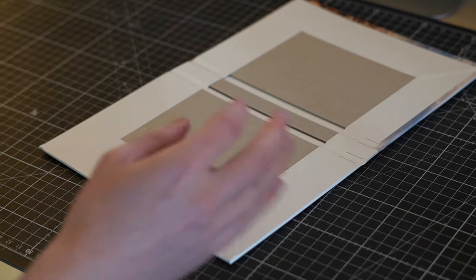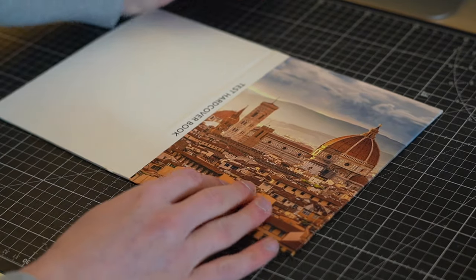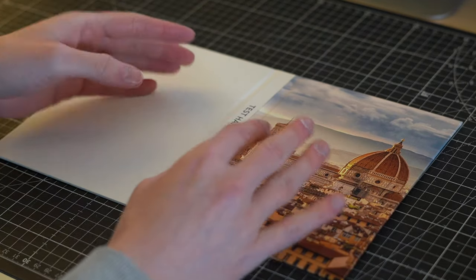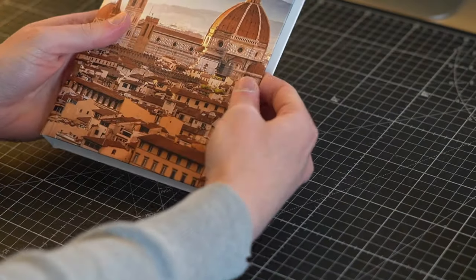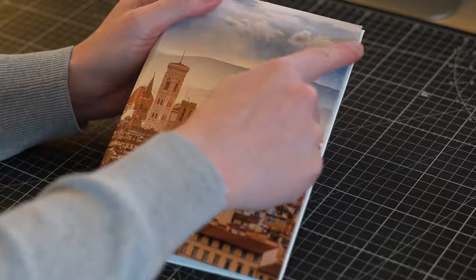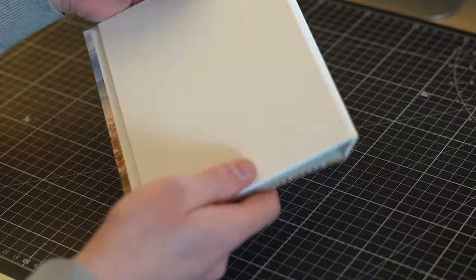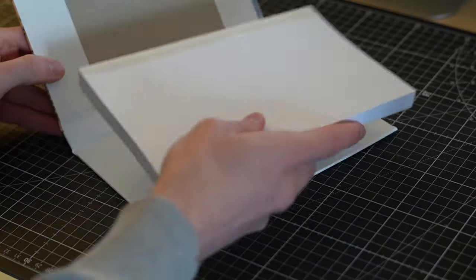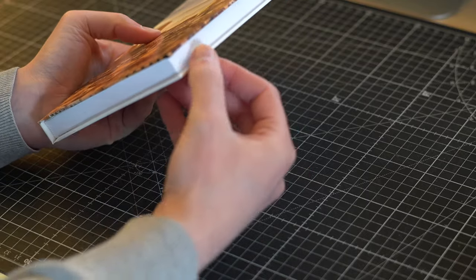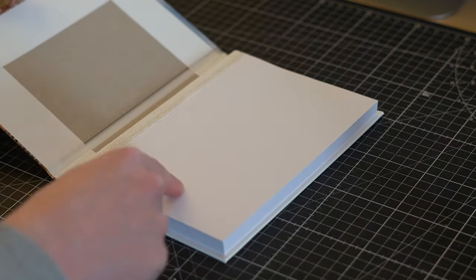Our cover is ready. I'll take my rings off to avoid damaging the print, then press down firmly with my hands over every square inch to ensure it sticks completely. If you used an inkjet printer, make sure it's laminated first or the print might smudge. The bleed was enough to cover all three sides with no white lines on the front, and the spine text is right in the middle. The text block fits perfectly with about four millimeters of extra coverage on the top, bottom, and sides. All that remains is to add a double-sided sheet to the front and back to attach the book block to its cover.